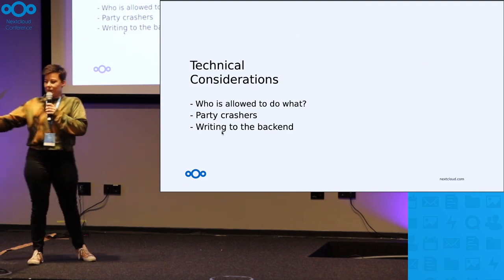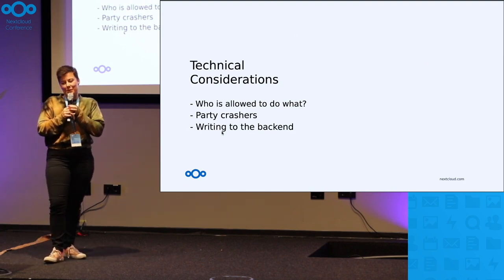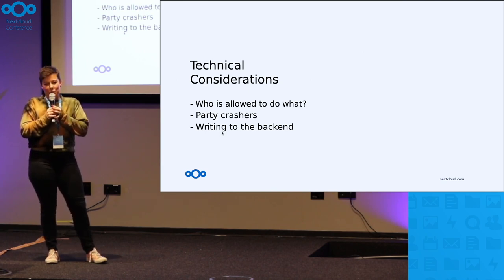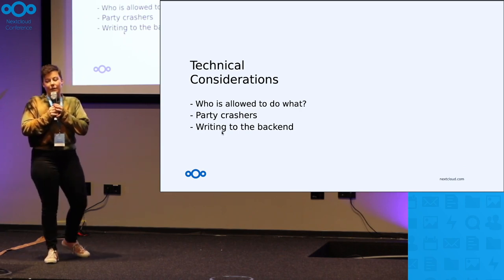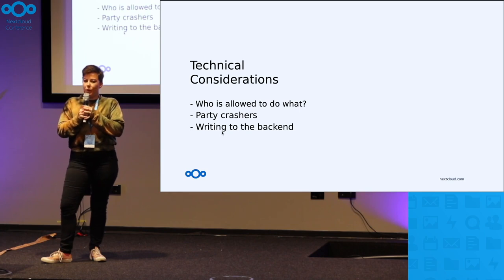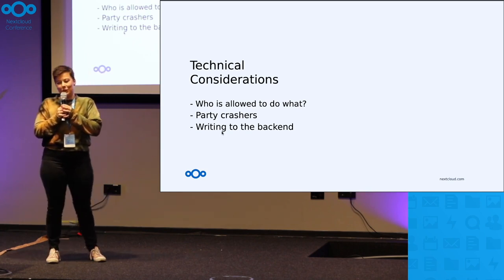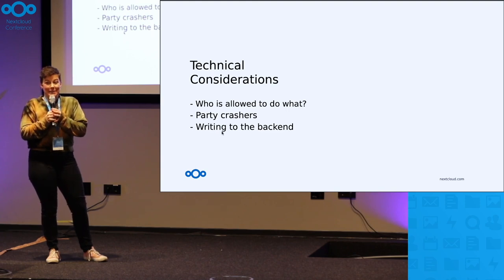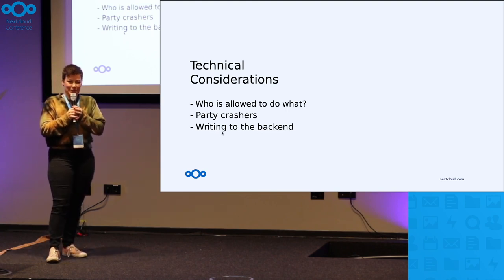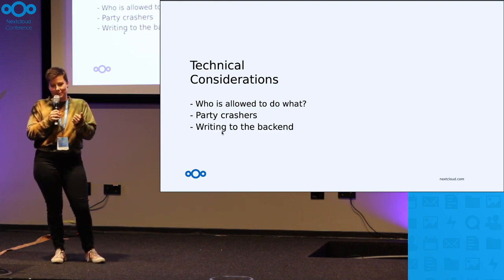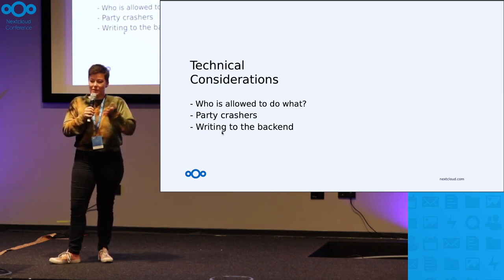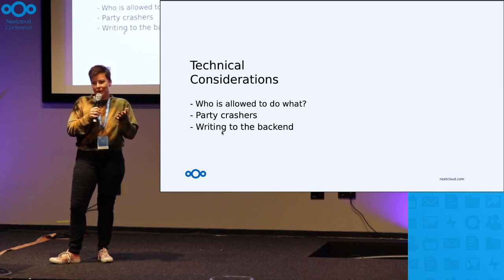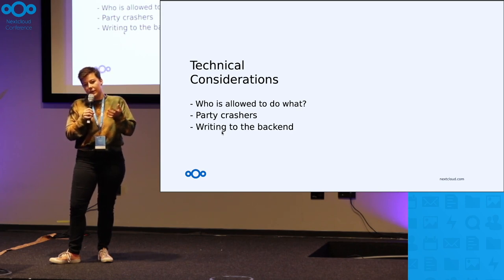Let me get into the technical considerations — who is allowed to do what. The organizer has to be the one that sends the cancel. How do we check this? We go through the vEvent, and if you receive a reply or a cancel, we make certain checks on the attendees and on the organizers. First you have to check the email address, then you have to check the reply-to header, which can also be used to define that this is an email from an organizer — because sometimes you have system emails, so it is still very important that the IMIP is processed from the system email. Set a reply-to header and you should be good to go.